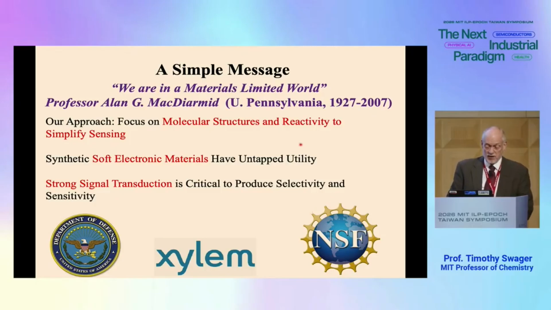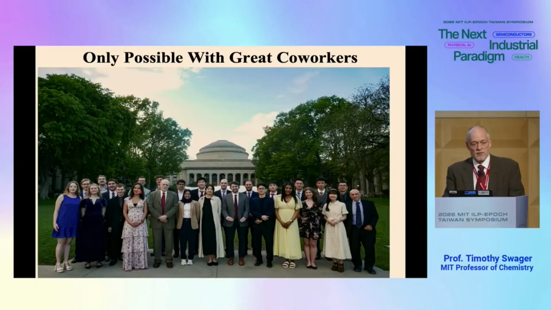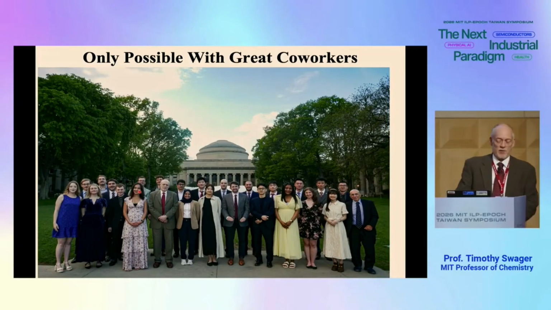So I want to just end here with the message that molecular structures and reactivity are very important for sensing. Soft electronic materials, really, there's a lot to do with them. They are a really important interface to plug into semiconductors. I showed you here chemical methods, but it's equally applicable to biochemical methods. And getting strong signal transduction and selective signal transduction as a result of chemistry is critical.